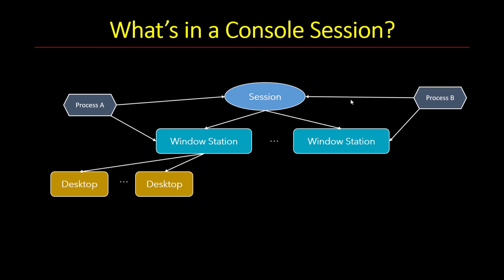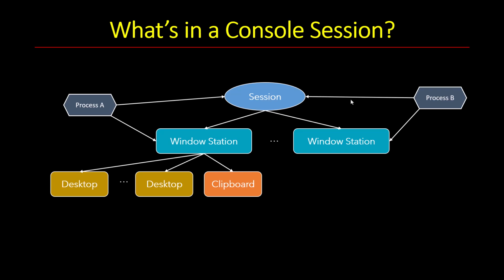Another thing we have in the Windows Station is the clipboard, which seems perhaps a bit surprising, but if you think about it, it makes a lot of sense. Well, at least some sense. I mean, let's say I'm pressing Ctrl+C and there's another user logged in on the system, and that user presses Ctrl+V, maybe from a remote session. Should that user see my data? Probably not. That doesn't make sense. So the clipboard can't really be global. At least it must be part of a session, but in fact it is part of a Windows Station.